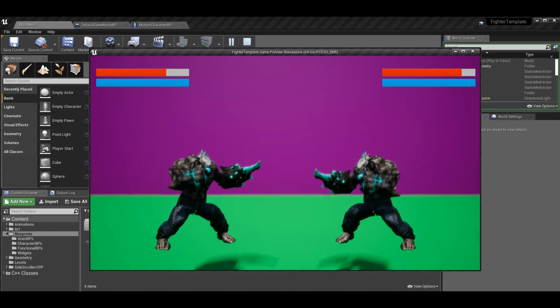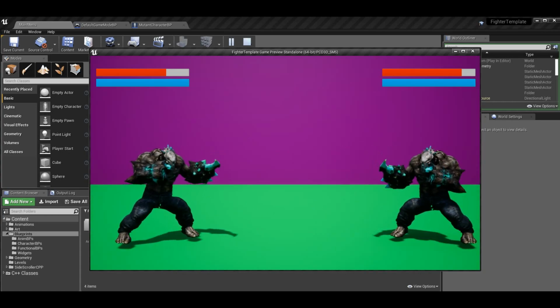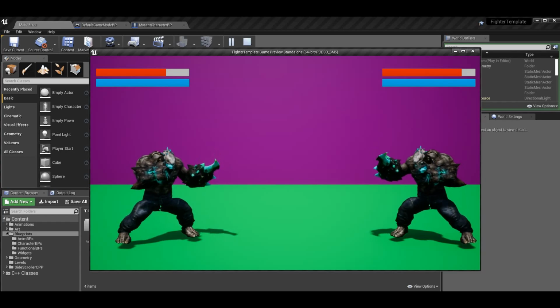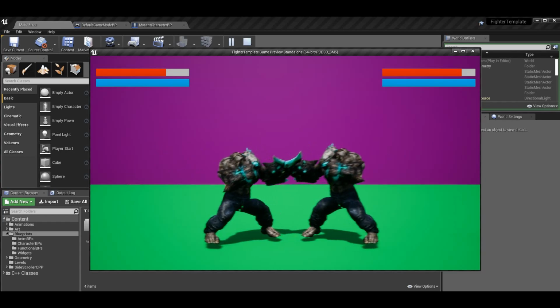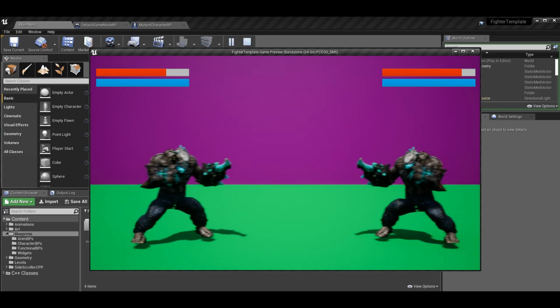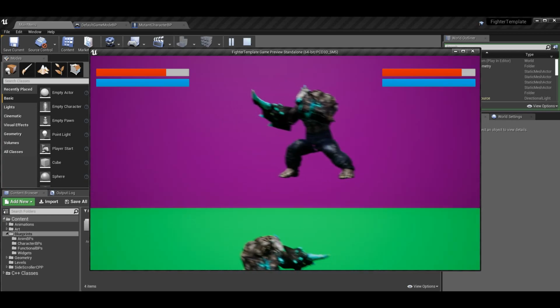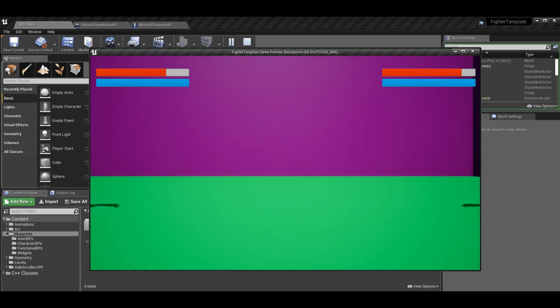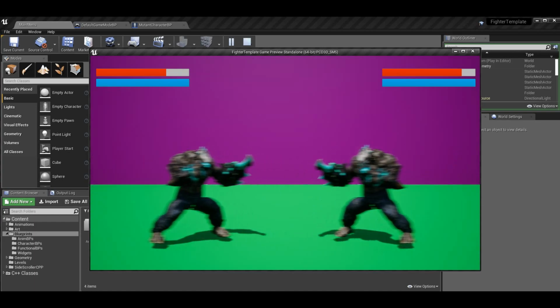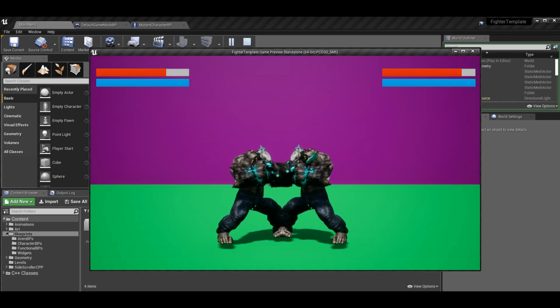So now we have two different characters that we can use with one input device, or two if you have two controllers. Just make sure you have the inputs set up that they'll work with the controller input, because you'd have to put in their actual buttons. And there you go. Now you have two playable characters, and that'll make this next part a lot easier when we get on making the camera boundaries, because that way we can test with two characters instead of one.